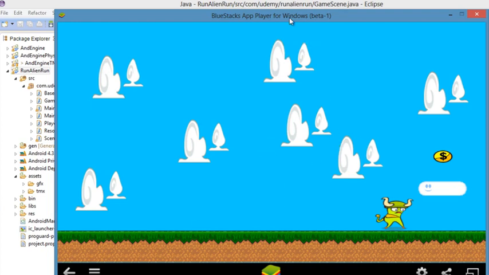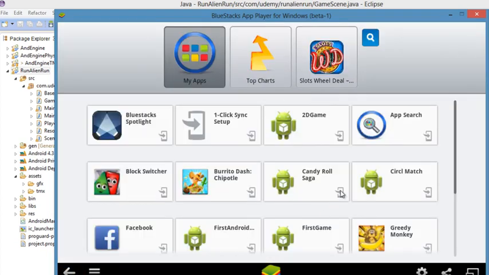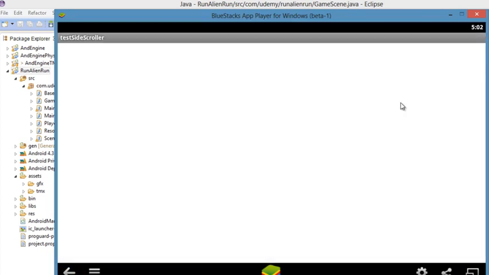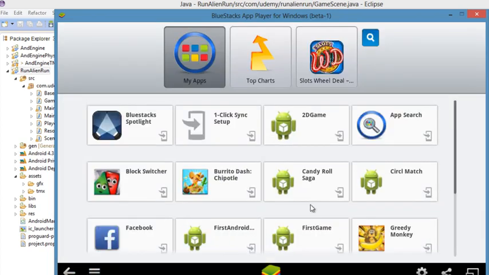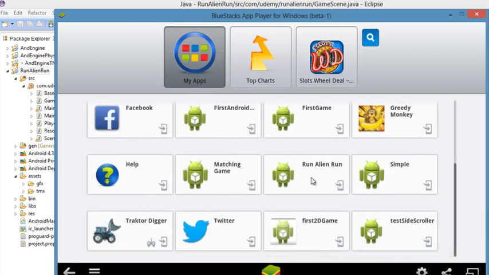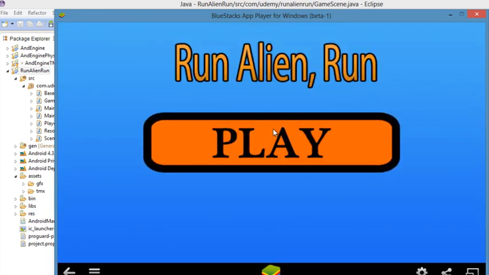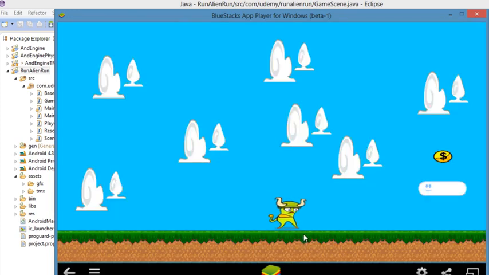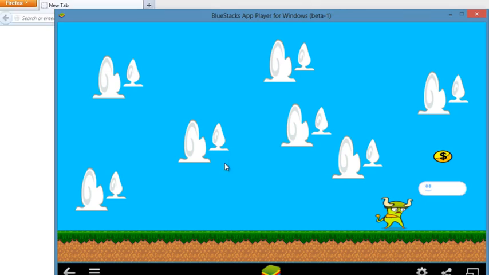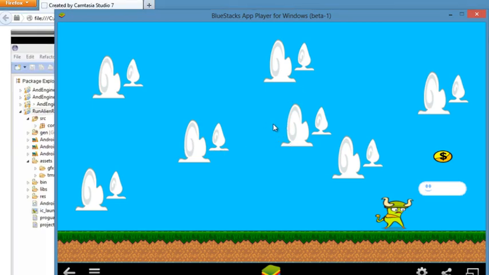So that's it, guys, for creating a player, and we can run this again just to see how it works. Actually, whoops, wrong one. Go to run alien run, and there's the main menu, player, and there he is. And you see he's moving, and he's going to run bam into that cloud. So yeah. All right, guys, in the next section we'll be working on creating the animations for the sprite and allowing him to jump and cool things like that. So that's it. I'll see you in the next section.